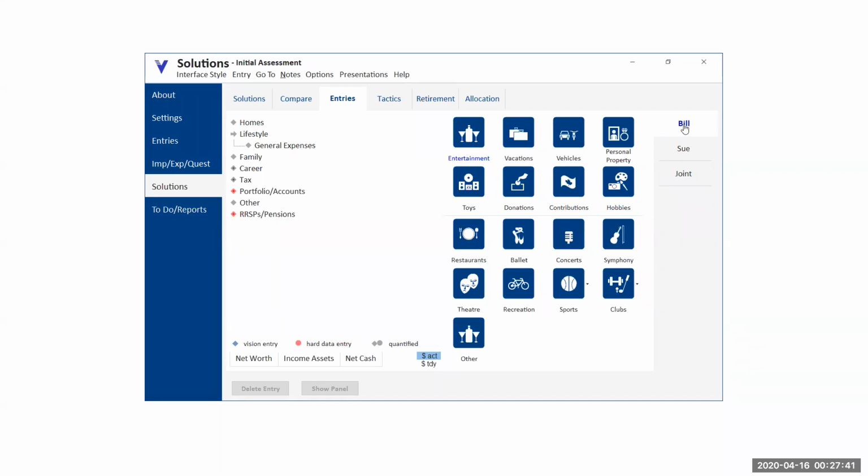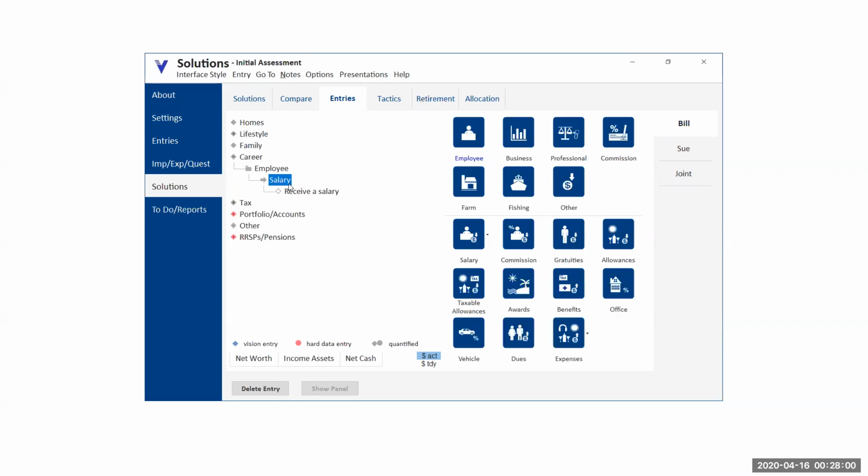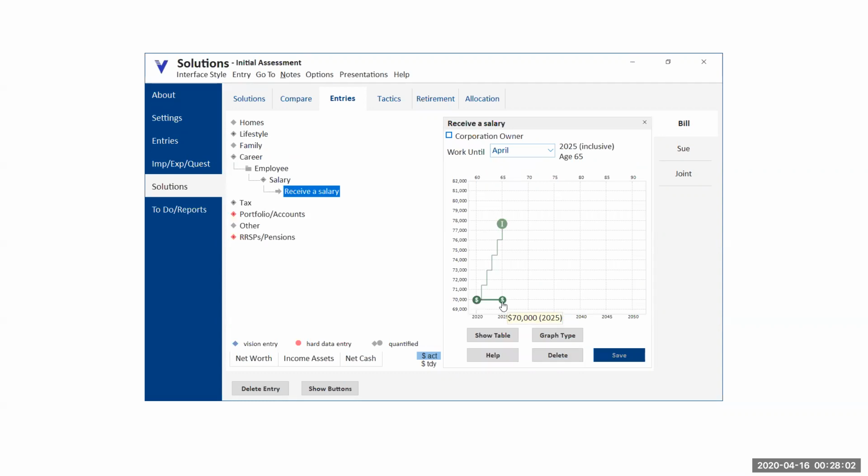So for a retirement plan, we use the concept of desired retirement date. You won't see that actually in financial plans. There's no field in VisionWorks where you go in and put in, this is when I'm going to retire. The way retirement works in the software is merely when your salary ends, in this case 2025, that means you're retired. You're no longer earning a salary. And the reason we don't do that standard retirement thing is because it's exactly what you're speaking of.